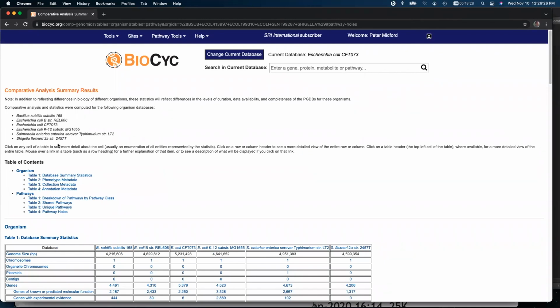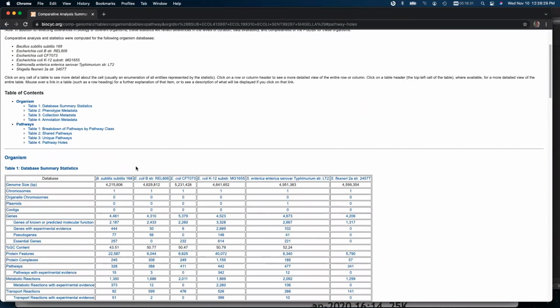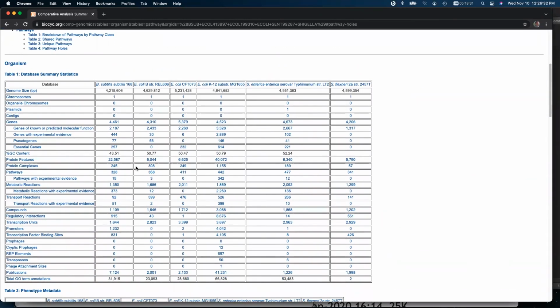Okay, so the first thing is let's look at the database summary statistics. This database contains basically summary statistics for each of the organisms that we selected. It includes things like genome size and number of chromosomes. It has a little bit of breakdown by genes, GC content. So there's lots and lots of comparative information from these databases. If you look at the links for the entries on the left column, sometimes it just shows this row, but in other cases it might show a complete list of objects.